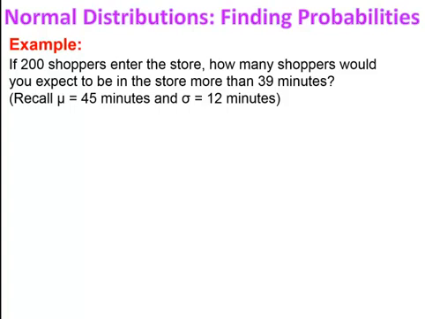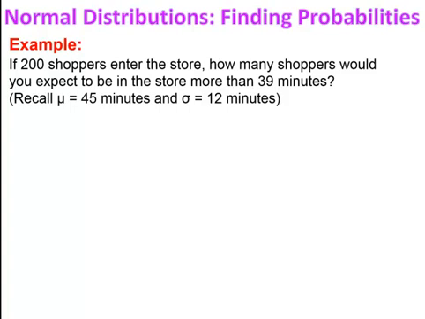This next example, I need you to be careful about how you work with these type of problems. If you have 200 shoppers enter the store, how many of the shoppers would you expect to be in the store more than 39 minutes? So, it's the same example. We're using the mean of 45 and the standard deviation of 12.